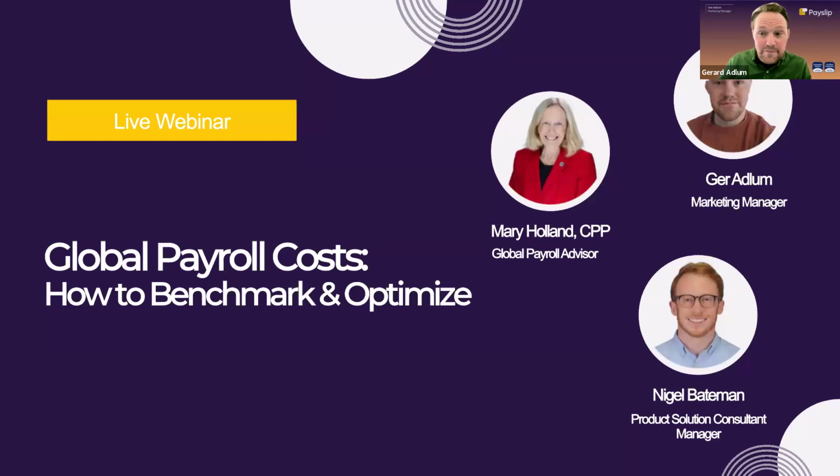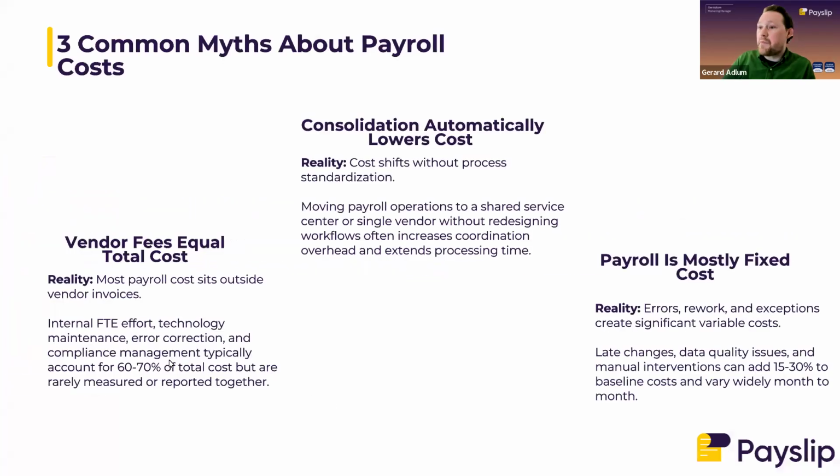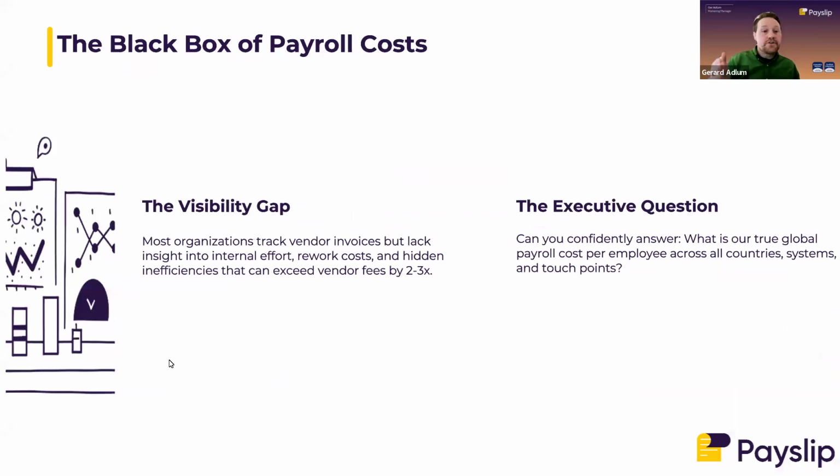So with that phrase "black box" in mind, Mary, you have outlined two aspects of the black box of payroll costs, as we've termed it. Take us through this visibility gap a little bit. I was intrigued by that phrase when I saw you produce it. I think the visibility gap is that we don't know what we have, right? When we look at about 70% of the population, it was great to see 20% that had that handle. But what is it?